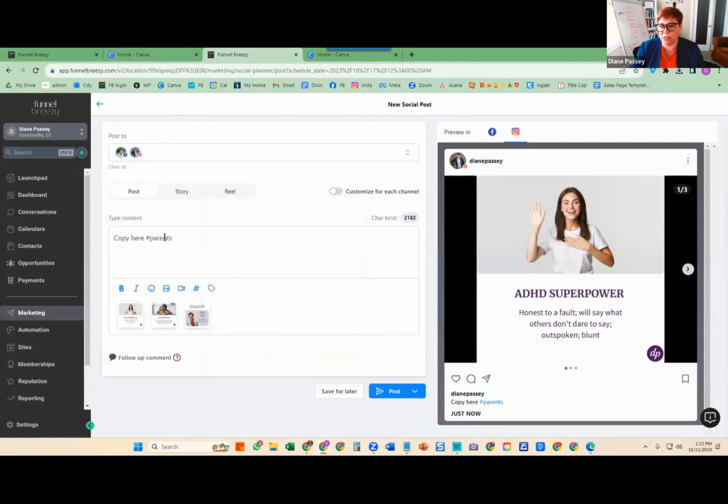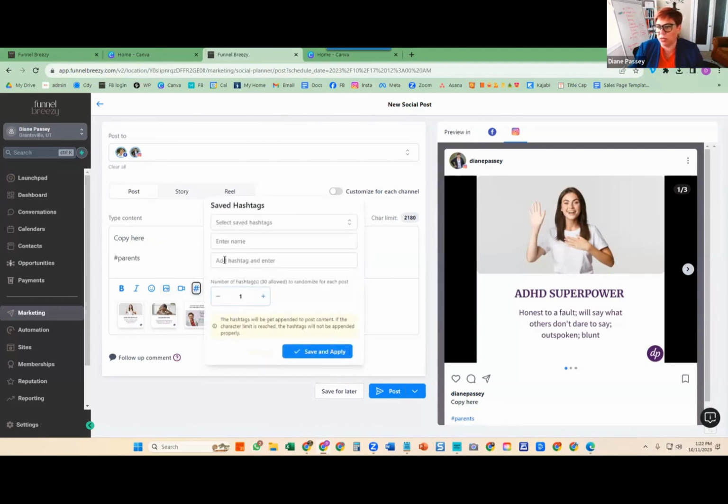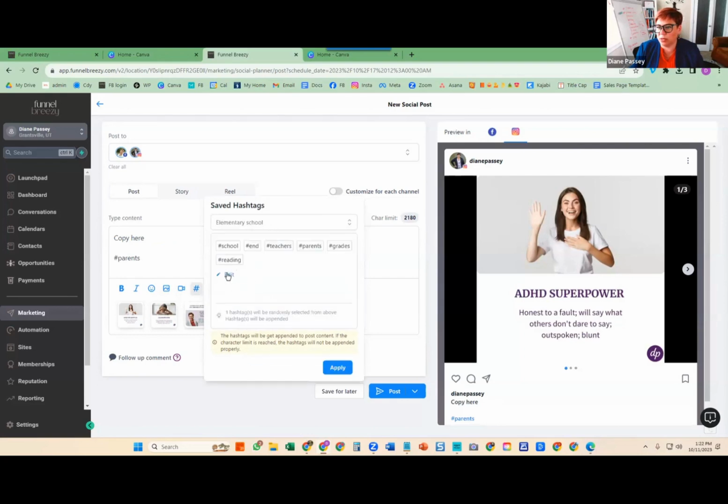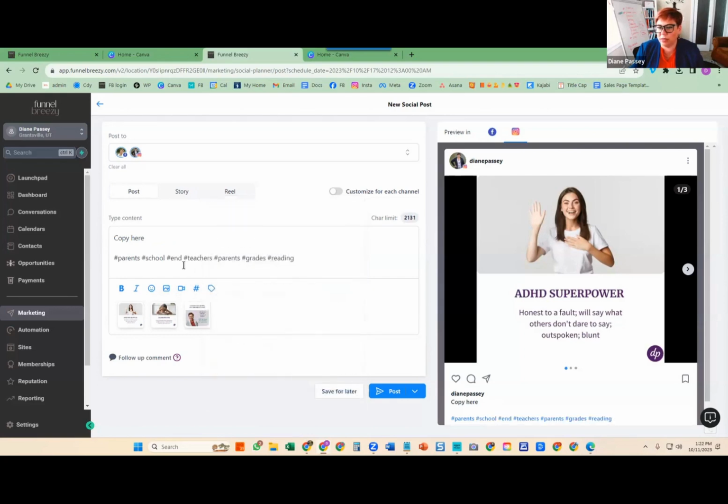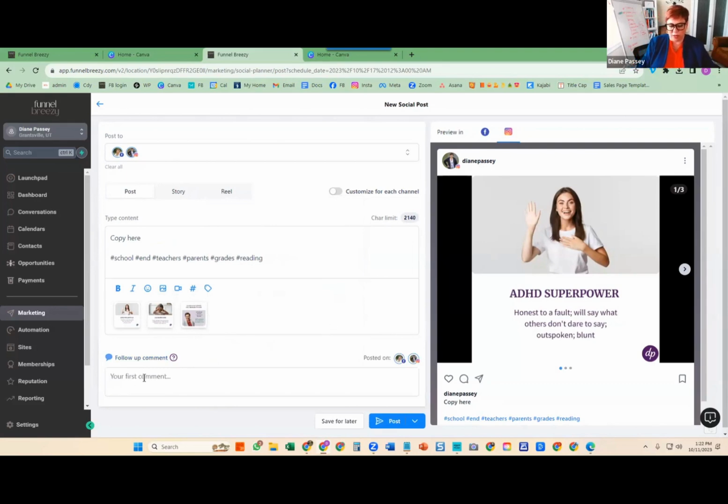So it looks like I have just one. So I am going to edit it because I want more than one to go in there. So I want to do my elementary school. I'm going to edit and I'm going to put 6 because that's what I have, 6. So now I can go through, I can check and make sure, okay, I've got all of that in good. Everything looks good. I'm going to stick a follow it comment to get a copy of your teen's superpowers.